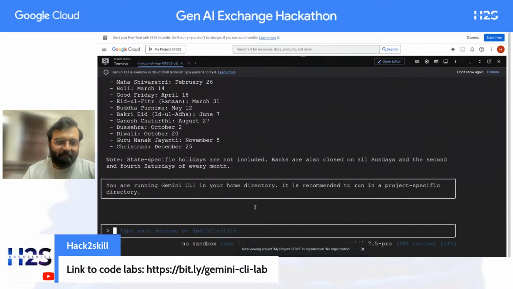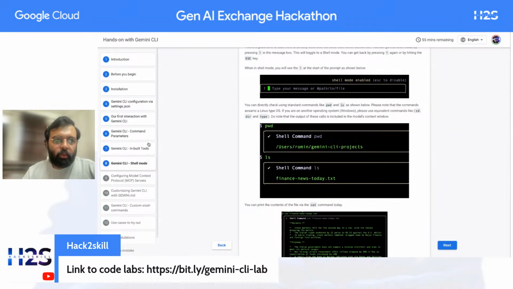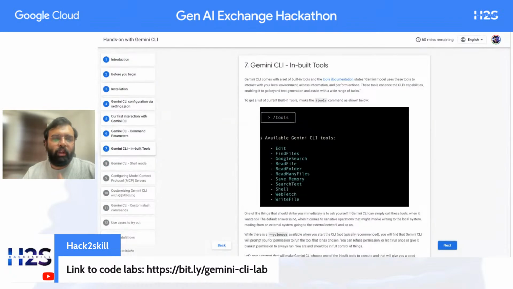If you are finding the txt creation interesting, let's move to the next phase, which you will find more interesting. Now on the code lab, let's come to our code lab. We learned two things. We learned what kind of inbuilt tools are there. At your own time, feel free to perform this code lab, but I'm just going at my pace and explaining it in a different way, but you can do this code lab on your own.